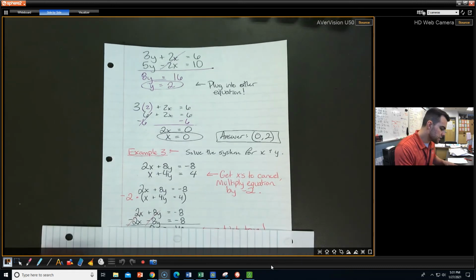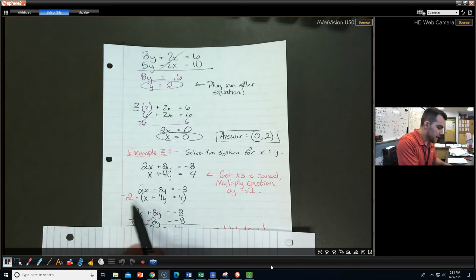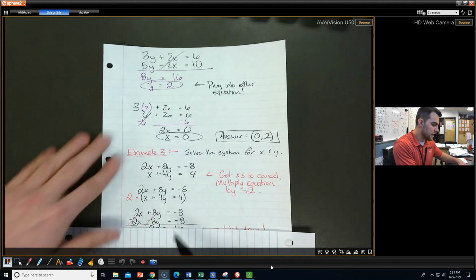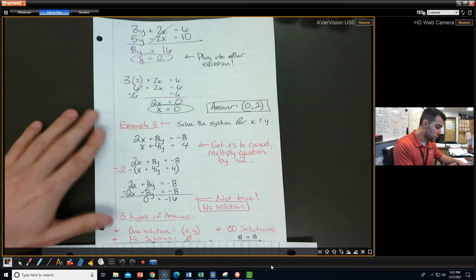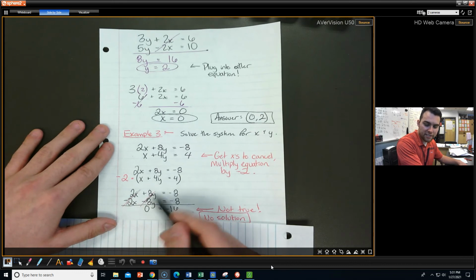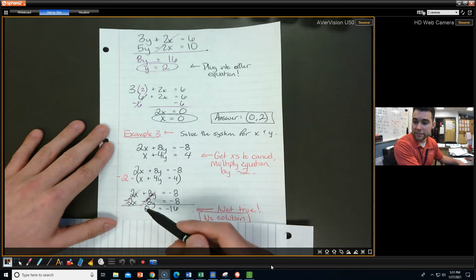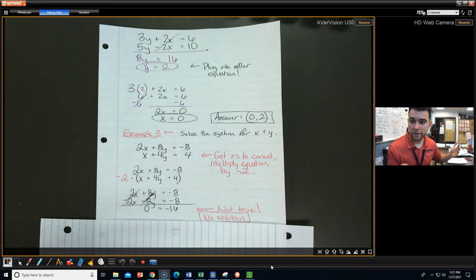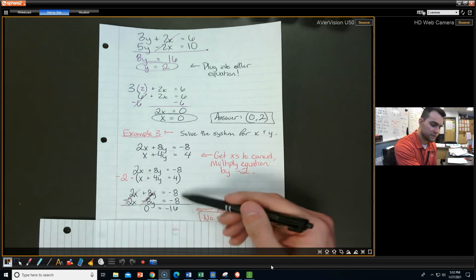Well, when I do this, on the bottom, after I multiply by negative 2, I get negative 2x minus 8y equals negative 8. Okay? Let's go ahead and add those. Well, when that happens, the x's cancel out, the y's cancel out, and so I get 0 on the left-hand side. They cancel out to 0, right? So, negative 3 plus 3, 8 minus 8, they all equal 0. And that equals negative 16.